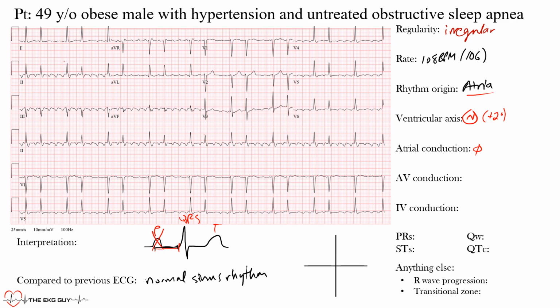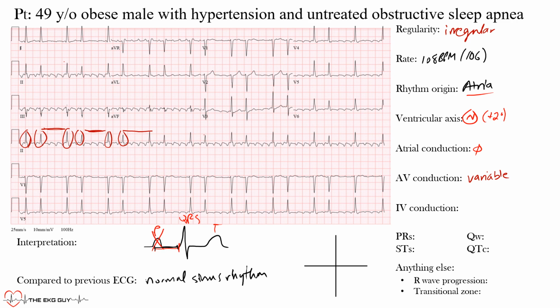We said this is an irregular rhythm, so what we can and should comment on here is that there's variable AV conduction, meaning that sometimes these occur twice in a row, but notice that there's a space here between them. Two complexes and then a space. So that's quite variable. That's not normal. You don't have them all occurring at equal intervals. All right, so hopefully that makes sense.